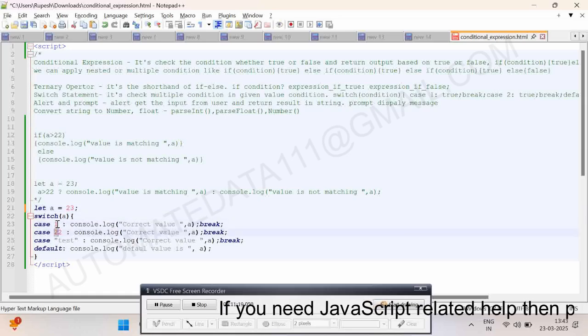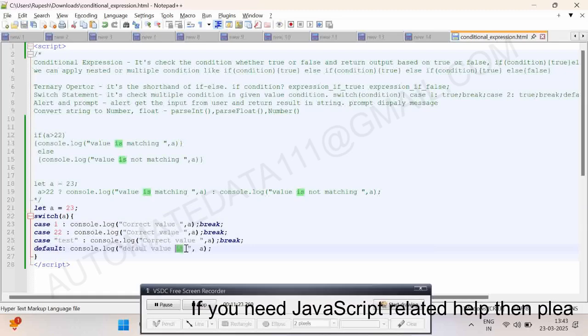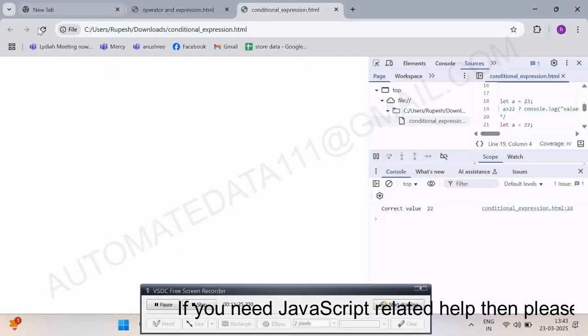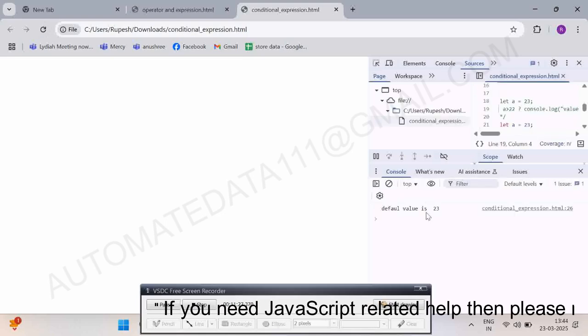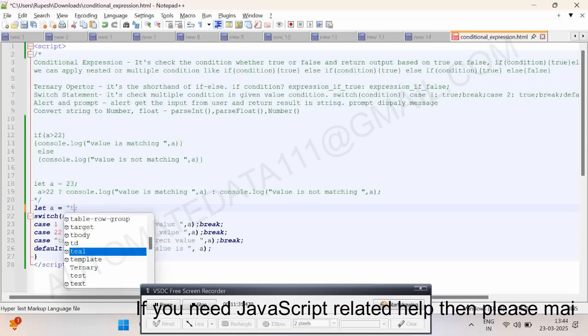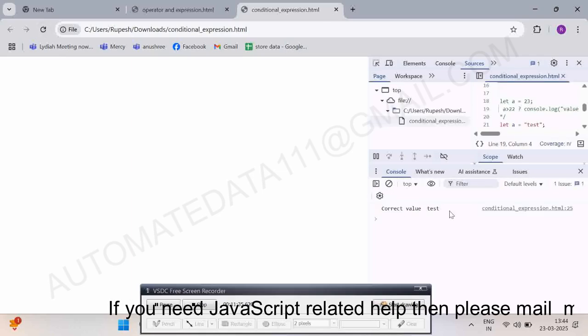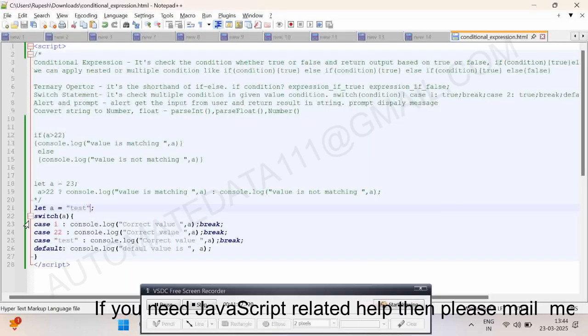So in this case, this will show the default value. You can see default value is 23. And what if I write here the test, correct value is test. Okay, so this way the switch statement works.